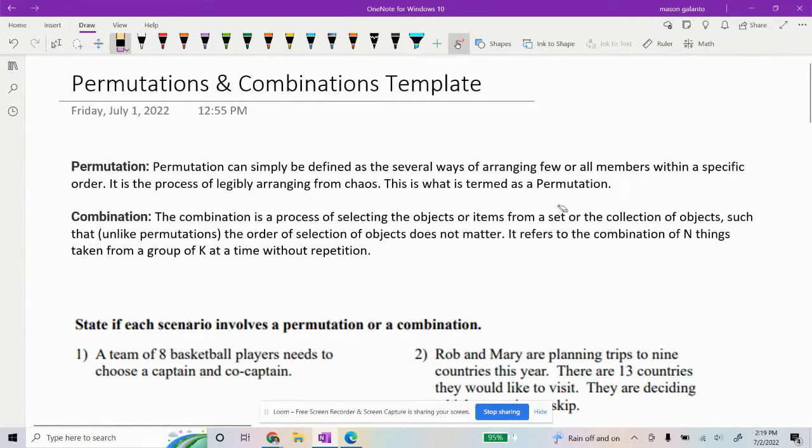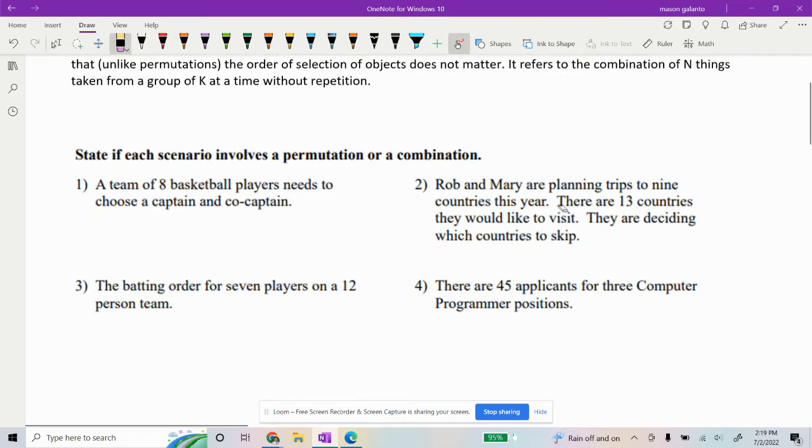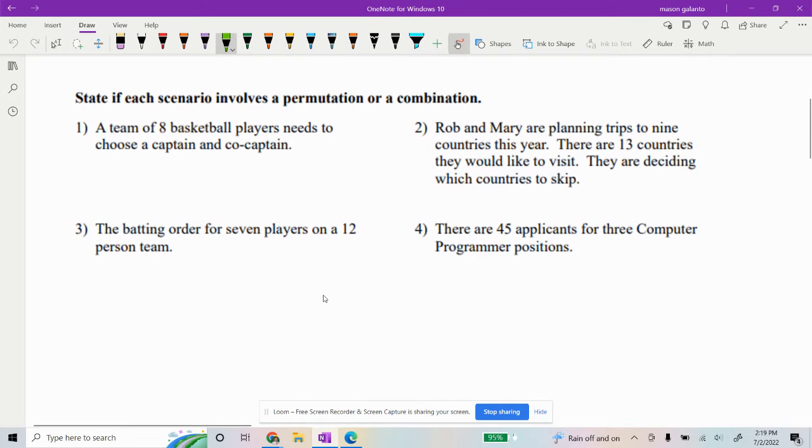So what you will see on the ACT are very straightforward combination and permutation questions. One of the biggest things is to identify whether it is a permutation or a combination. And so that is the first thing we will do. We need to be able to determine if it is a combination or permutation. And so we're going to look at these few options and then go through the explanations.